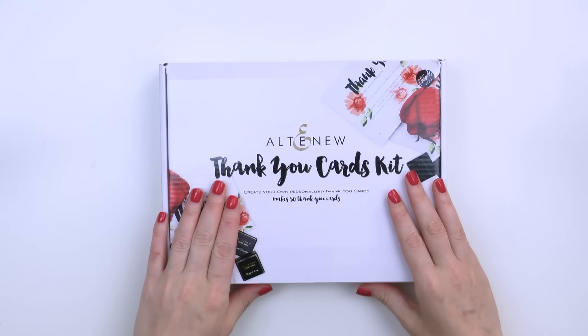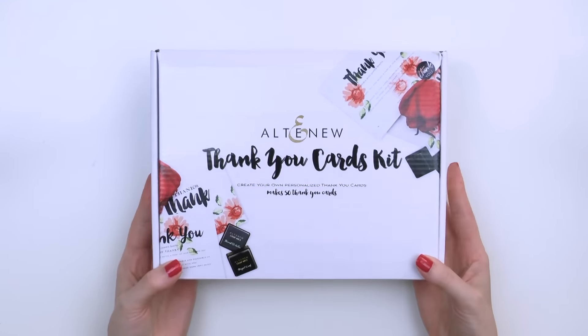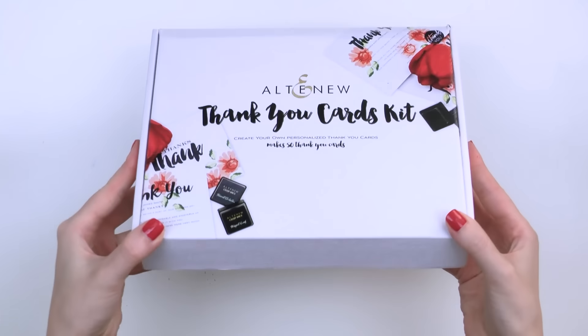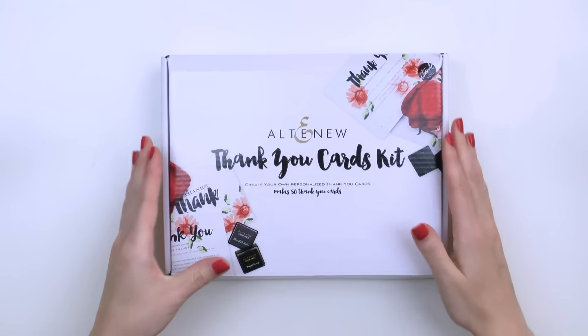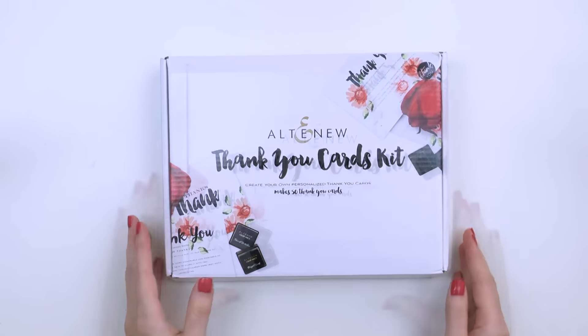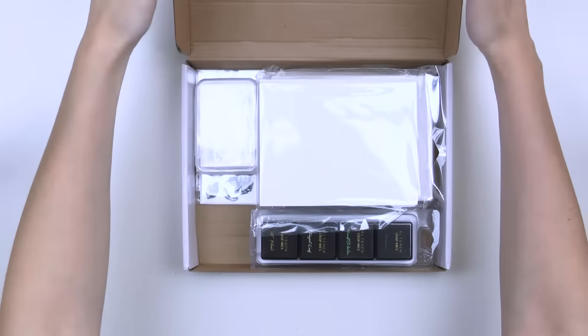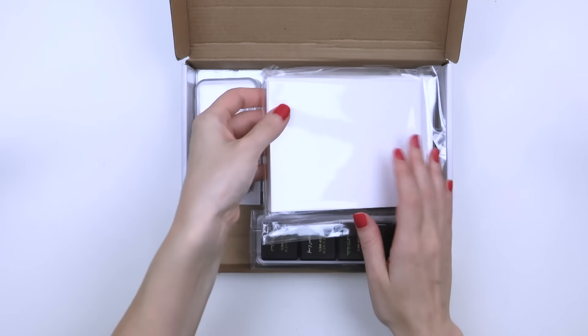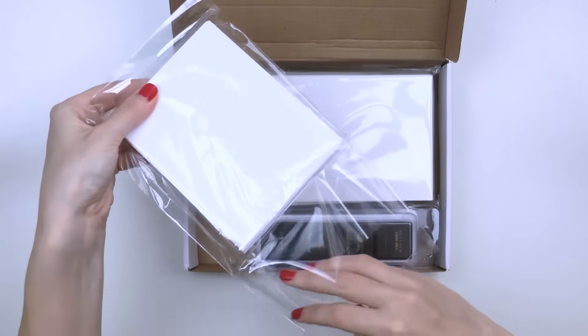Let me give you a quick overview of all the contents of our kit. The kit comes in a beautiful white box and contains everything you need to start creating your Thank You Cards. You will also be able to make additional items using stamps and inks from our kit. There is a detailed How to Use sheet included in each kit to guide you through the creative process and help you make your own unique items.